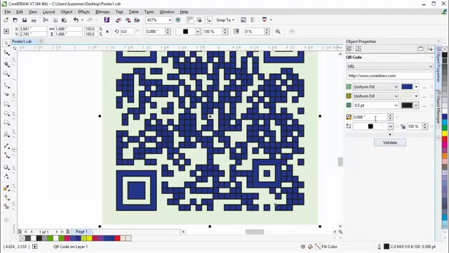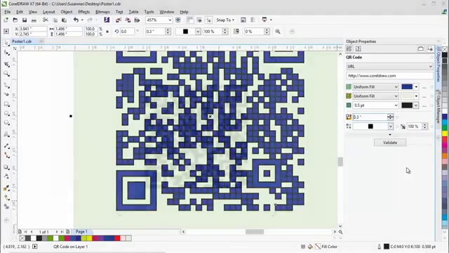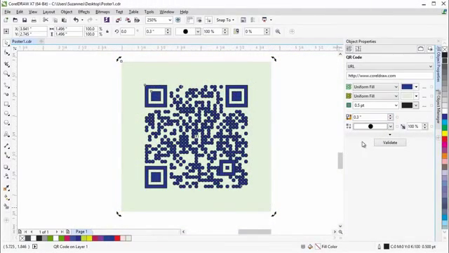To do so, simply type a value in the margin box, or click and drag the spin handle to change the value. As we choose a different shape, you'll notice that the markers remain unchanged. This is to maintain the readability of the QR code.